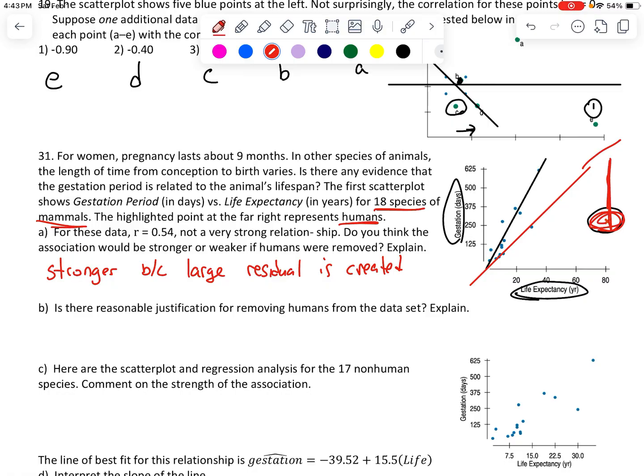That may, but the dog does not have. Well, I guess they do have. Some animals have medical services available that will lengthen their lifespan. So we can't use lifespan to predict their gestation period when that happens. So in this case, yes. Okay. Yes, because humans have medical services to extend the lifespan.